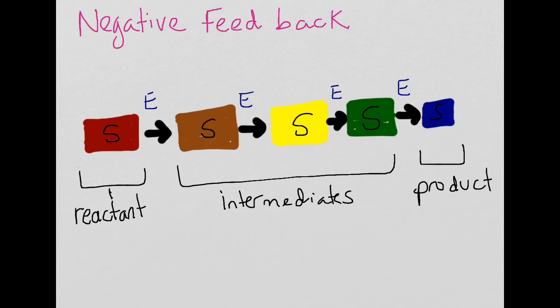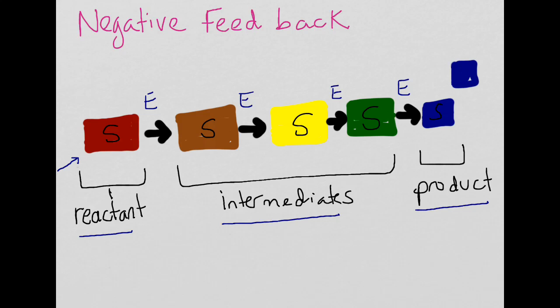Okay, and so if we keep feeding this pathway with the initial reactant, right? And the first part is the reactant, the ones in between are the intermediates, and the last thing produced is the product. So if we keep feeding that red block substrate into this reaction, we will keep getting product, right? And that product will accumulate. So let's make a bunch of product accumulating over here. Well, you're really feeding this pathway, making lots and lots of product.